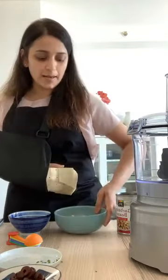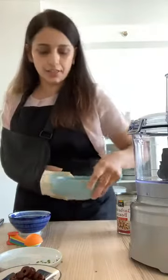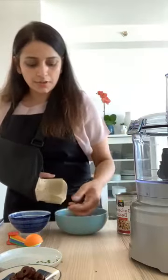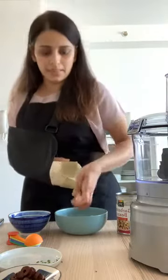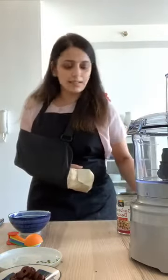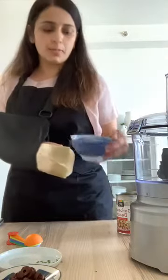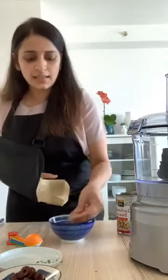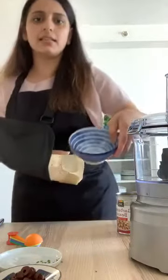So as I was saying, for the chickpeas, they're deskinned and ready. The other thing I have in my bowl here is a couple cloves of garlic. I've just peeled the garlic and made little pieces of it. So that's the chickpeas and the garlic. Here I have 2 tablespoons of sesame seeds. I don't know if you can see it in the bowl, but they're just plain white sesame seeds.